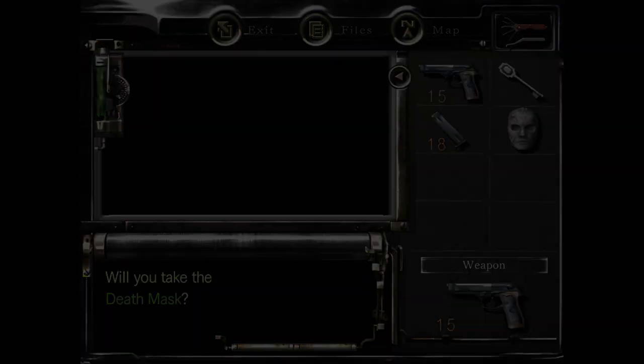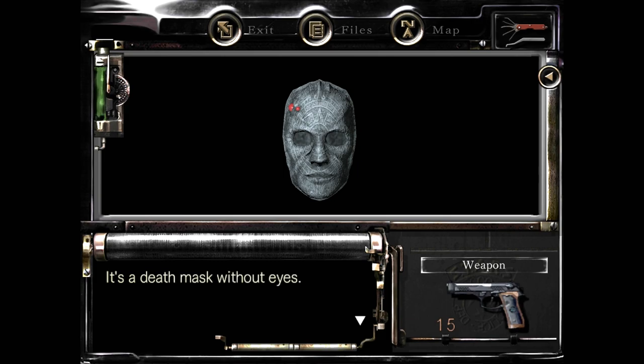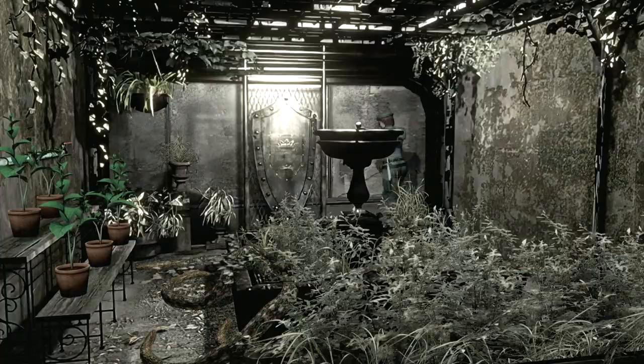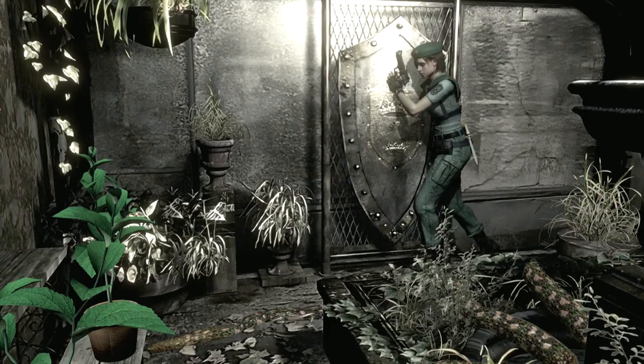Death Mask number 2. I guess technically number 3, since we did find the other one. Death Mask without eyes. And you can see there is, I guess, a crusty window back here. I always just thought it was a wall, but it'll make sense when we're on the other side.